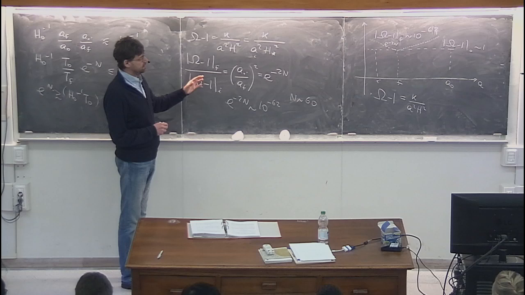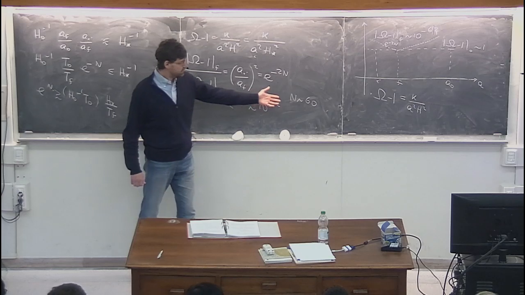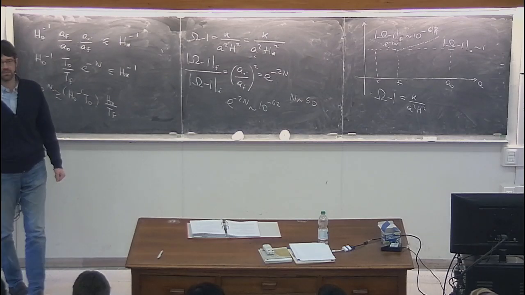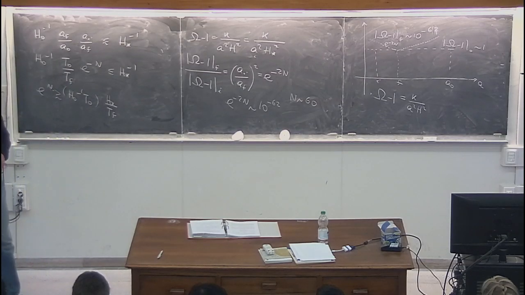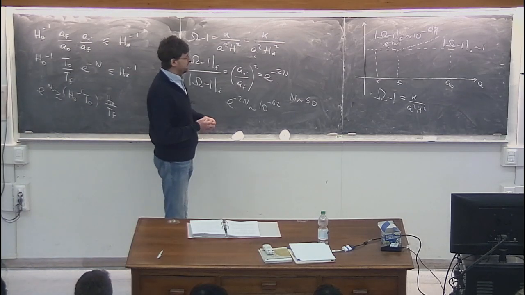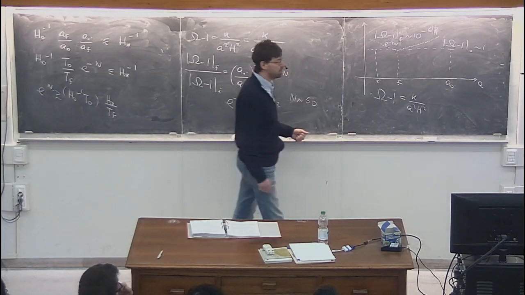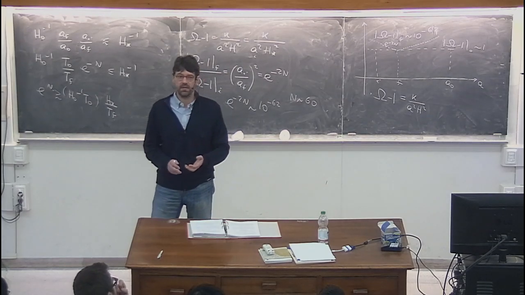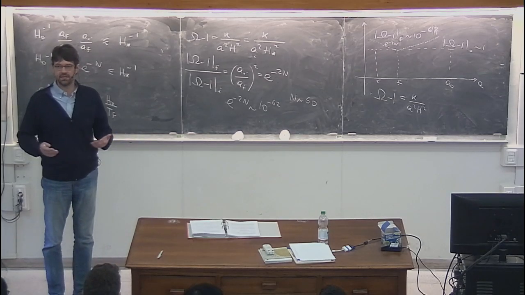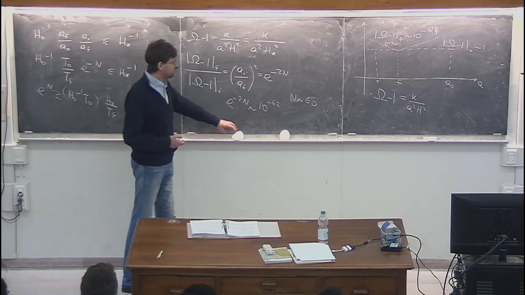Now let me comment on something which is very, very important here. This number that I figured out by these simple arguments is just the minimal requirement for a period of inflation. You want to solve the horizon problem starting from your local universe that we observe. You want to reproduce Omega minus 1 of order of unity. But in fact, you don't know if inflation lasts for 60 e-folds. In fact, we will see that it lasts for a period which is much, much bigger than 60 e-folds. If that is so, then what is going to happen?